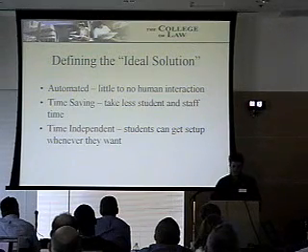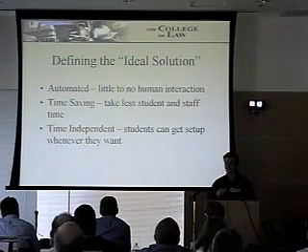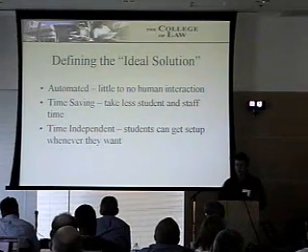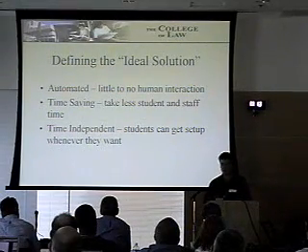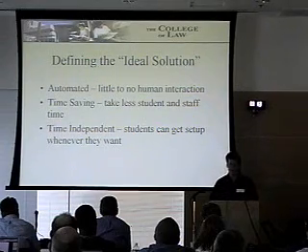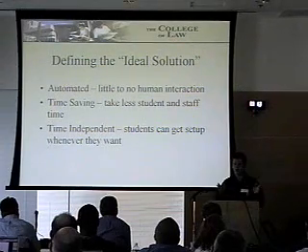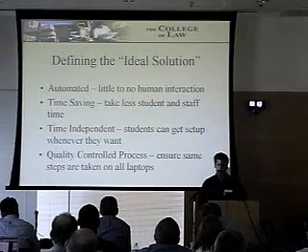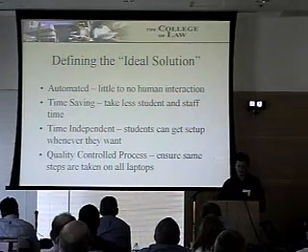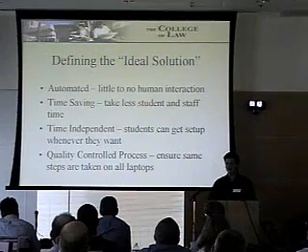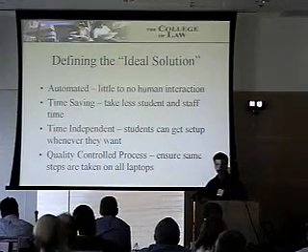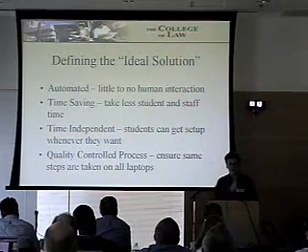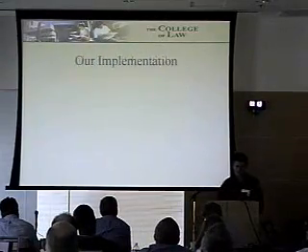The time to implement should be on the student's time schedule. If the student wants to come in at the library at 11:30 at night when there's no support and get set up, they should be able to do that. So they shouldn't have to work around our schedule for getting set up for the network. Last, what defines an ideal solution is a quality-controlled process. Something that's going to be the same for every student. That way, if there's a problem, we know where they're at, and we can address the problem accordingly.